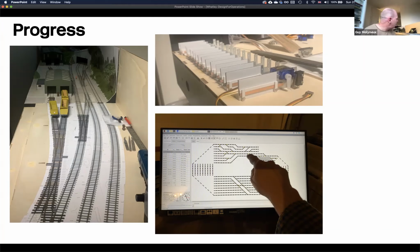There's something like 50 or 60 turnouts now on the layout, so having the switch machines work reliably is really important. You don't want to be messing around at an exhibition with failed turnouts, and servos are a little bit fickle with this. They're not that good. Tortoises are probably more reliable, but you pay your money, you take your choice.